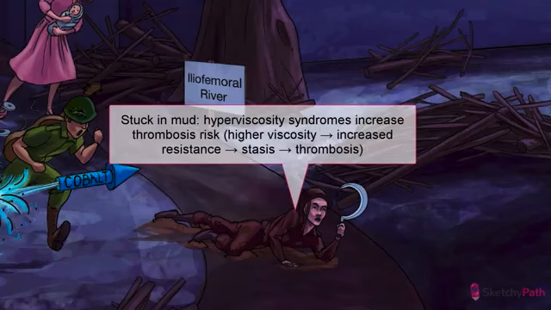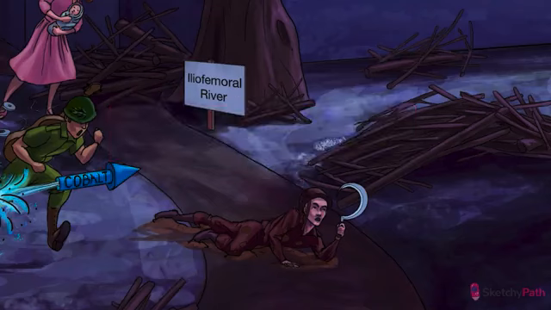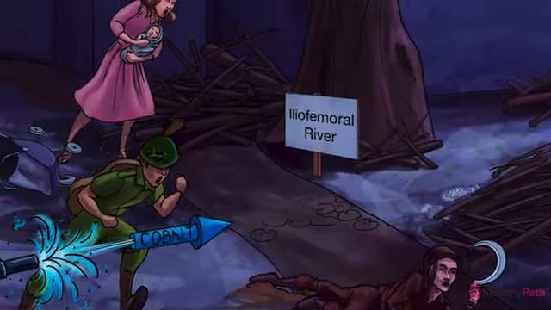If you didn't totally block out physiology from your memory, you might remember that resistance to blood flow is directly proportional to viscosity. In other words, the higher the viscosity, the higher the resistance. Increased resistance to flow leads to blood stasis, perfect conditions for thrombus formation. Let's go over a few of the most common causes of hyperviscosity, starting with the prototypical hyperviscosity disorder, polycythemia.